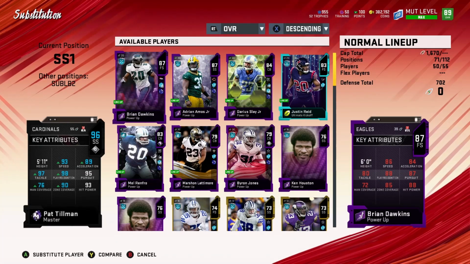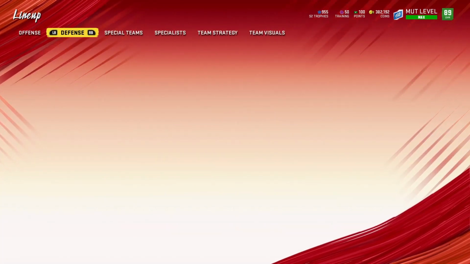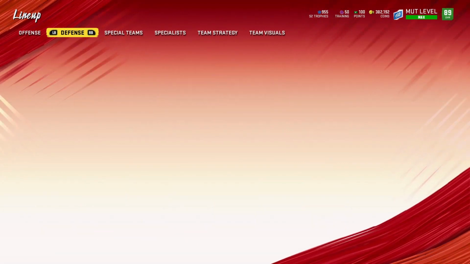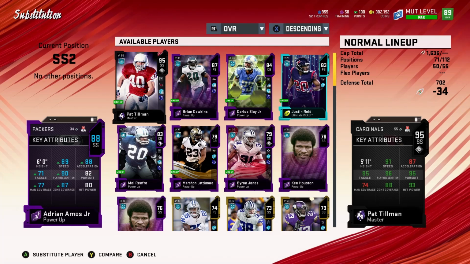This is with blue Kims and all that stuff. So as you guys can tell, let me take off the blue Kims, because some of you guys may not have that, because I got Sprinter all the way maxed out. So I want you guys to see it the way it's gonna be, for you guys that didn't see the video on the Pat Tillman Mutt Master when I got him.